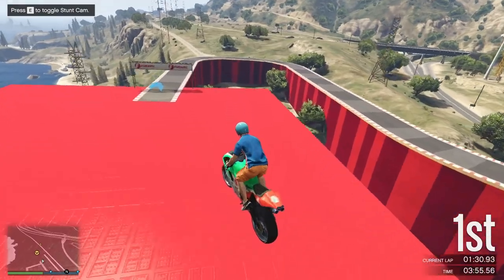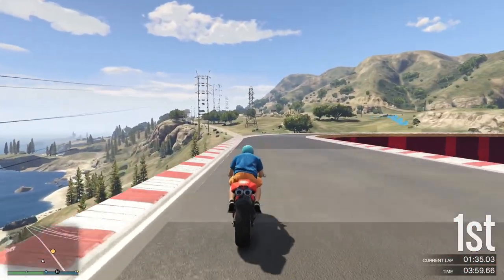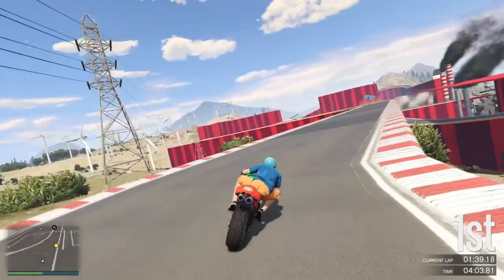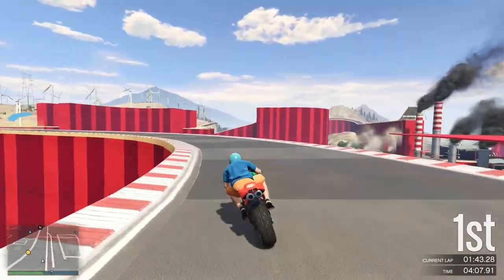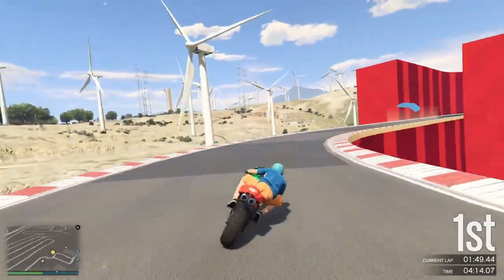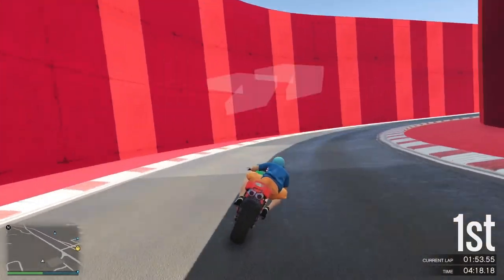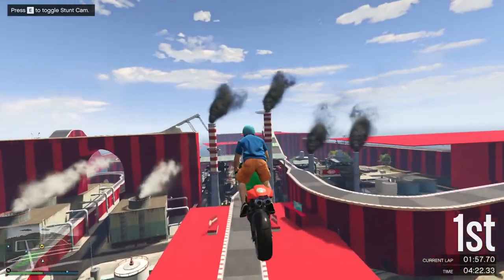Woo! Yeah, a little overglide there. That was a little too much. I should have not done that. That was a thing I should have, like we call, not done. The wheeling is really just a funny mechanic where it just goes so much faster.